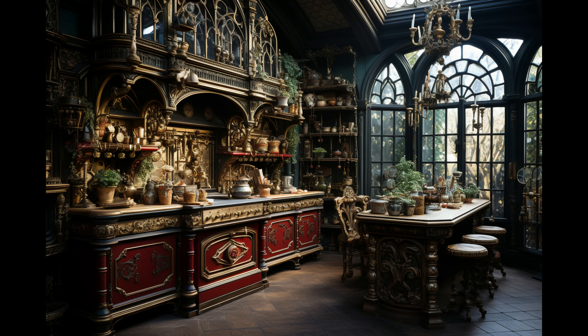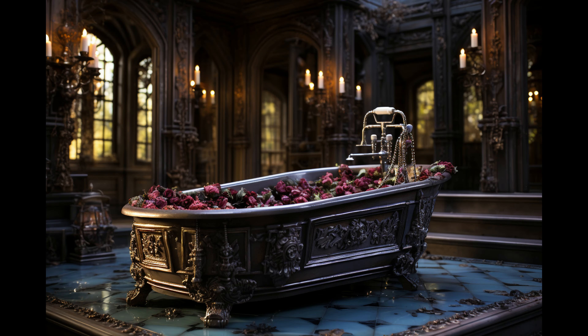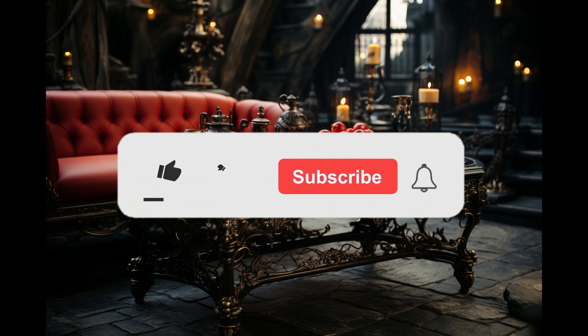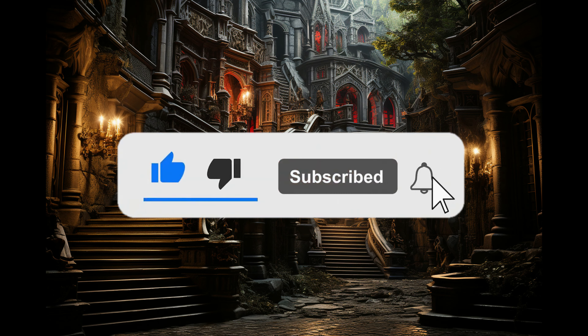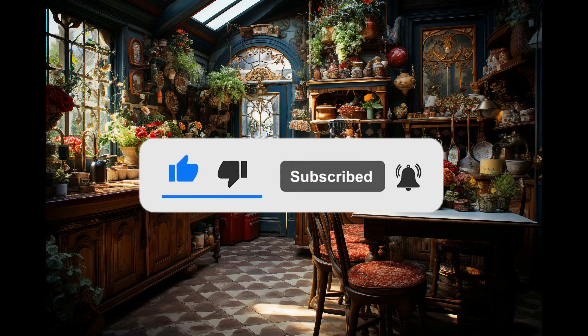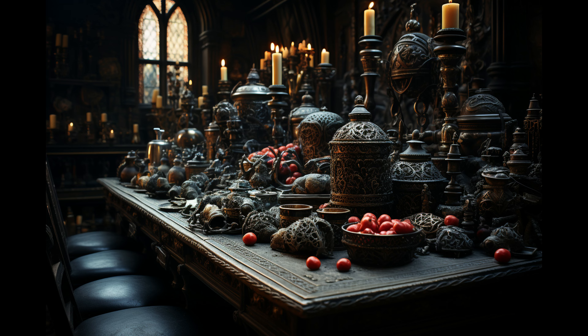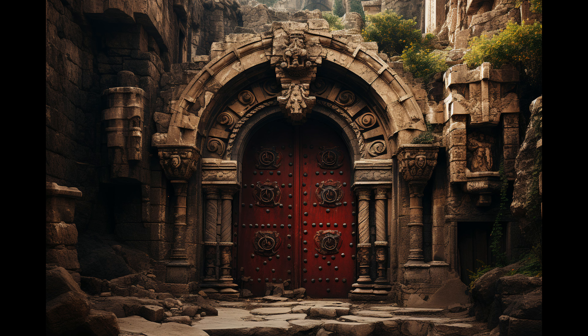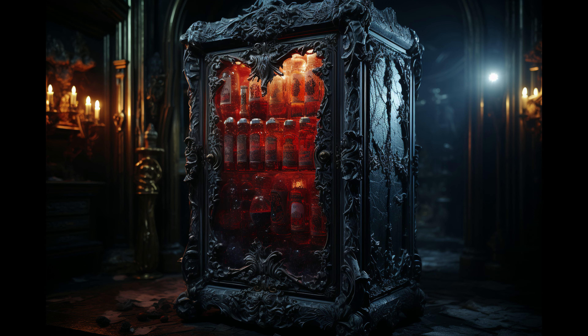The Prince of Darkness himself reached out to our team of designers, builders, and architects at Maverick Mansions. In his deep aristocratic drawl, Dracula outlined his visionary plan to reimagine his decaying abode into a palatial, gothic paradise incorporating contemporary comforts and sumptuous finishes. His home would rival the grandeur of royalty while paying homage to his vampiric roots.